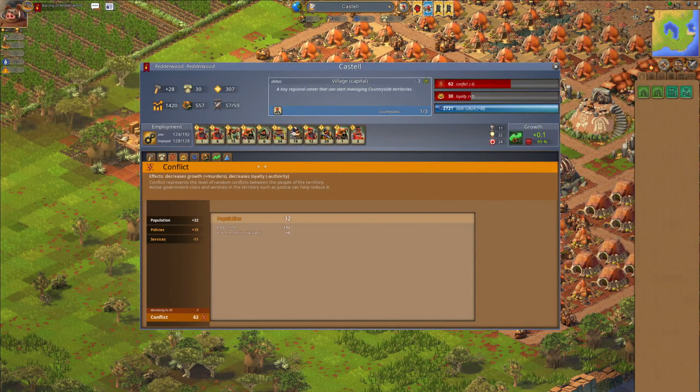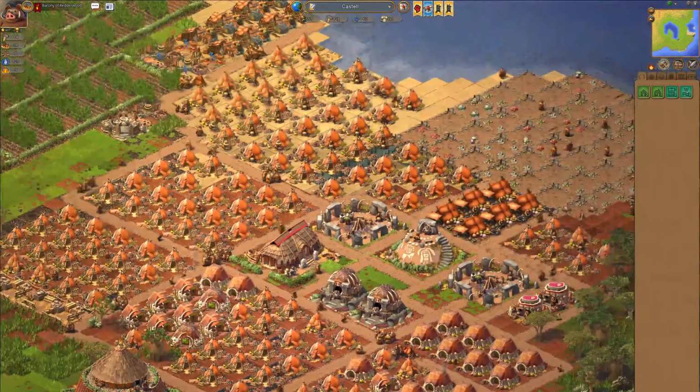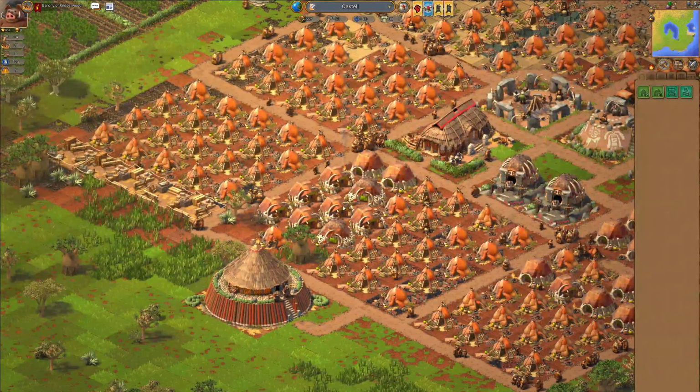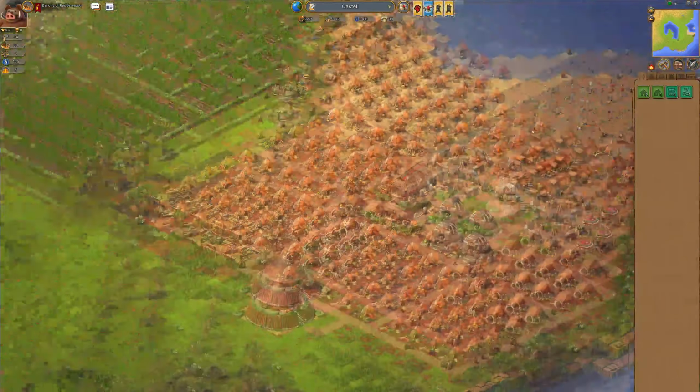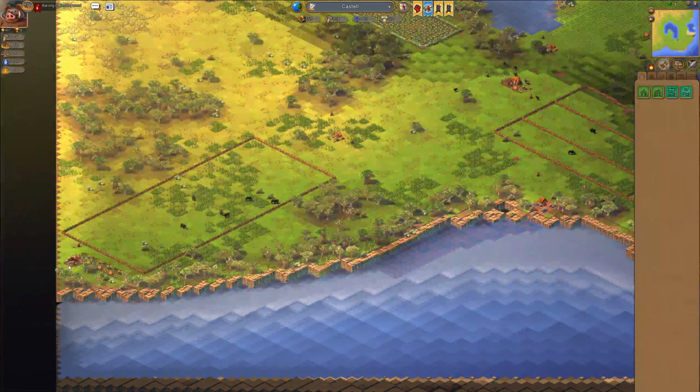Because if you have a look at population growth, you can see there's 28 murders, 17 murders, 38 murders, and these are all tied to how much conflict you have. So with those murders decreasing, we'll get more people, which means more workers, and more workers means we can try and get more axes, or mine more copper, or even just get some more farmers.